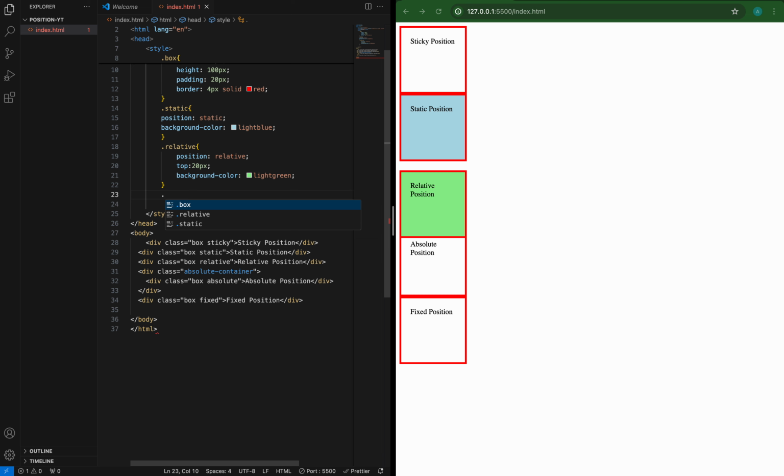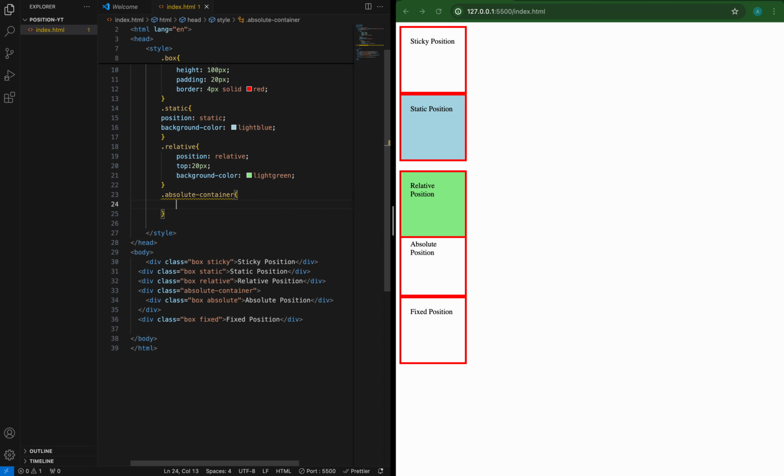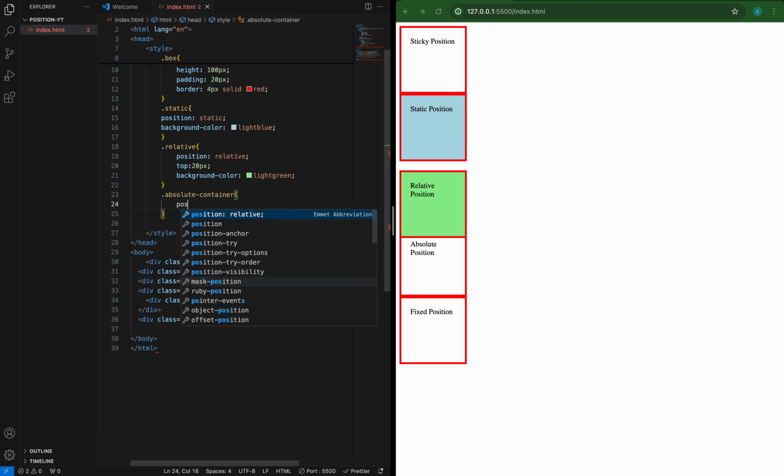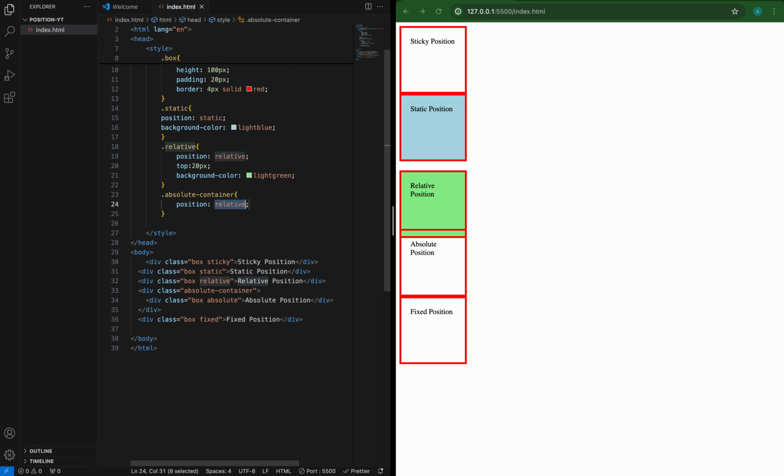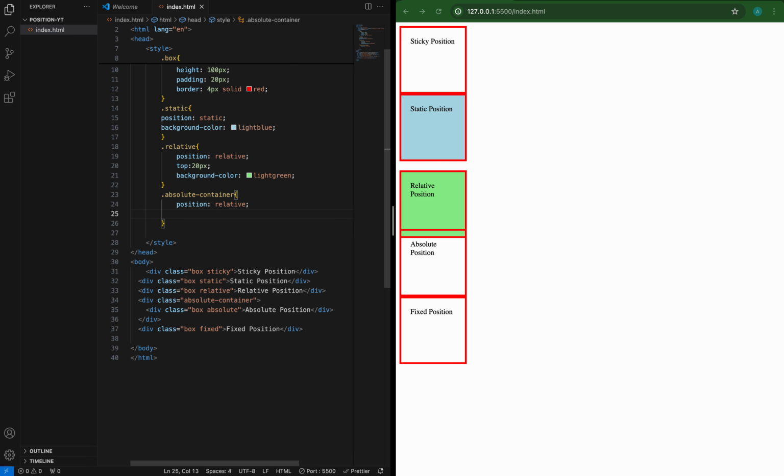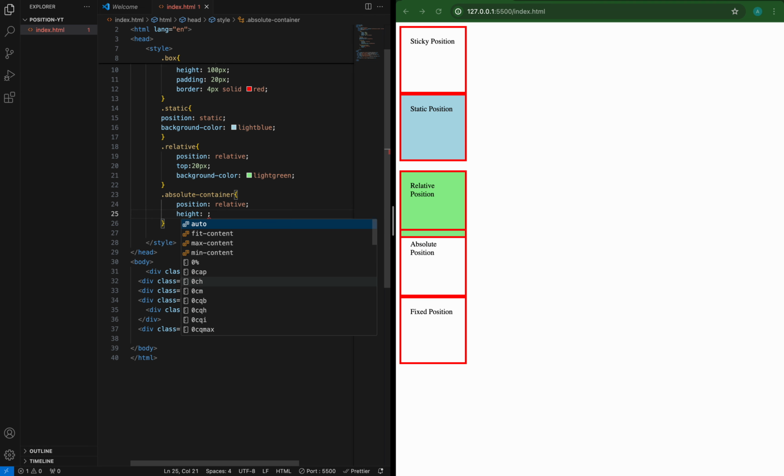So I add the absolute container, and also the parent needs to have a position, so it shouldn't be the static position. I change it to the position relative, and also I want to have a height for this to just show to you in a better way.